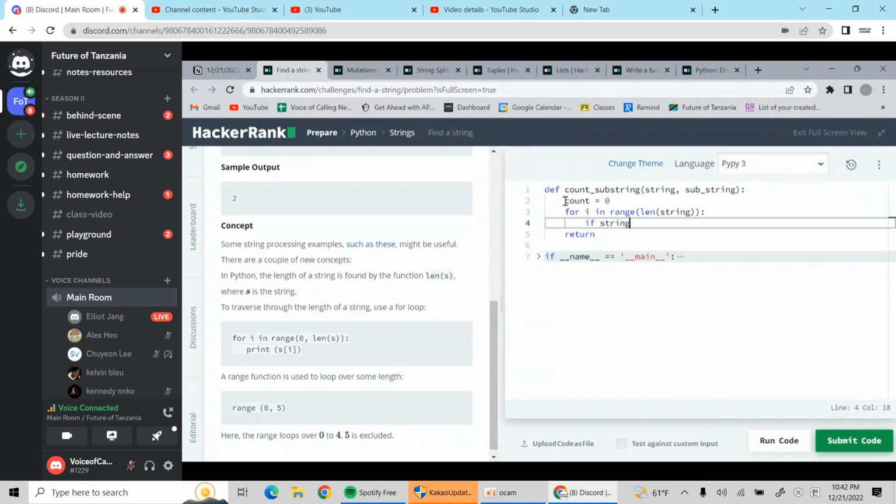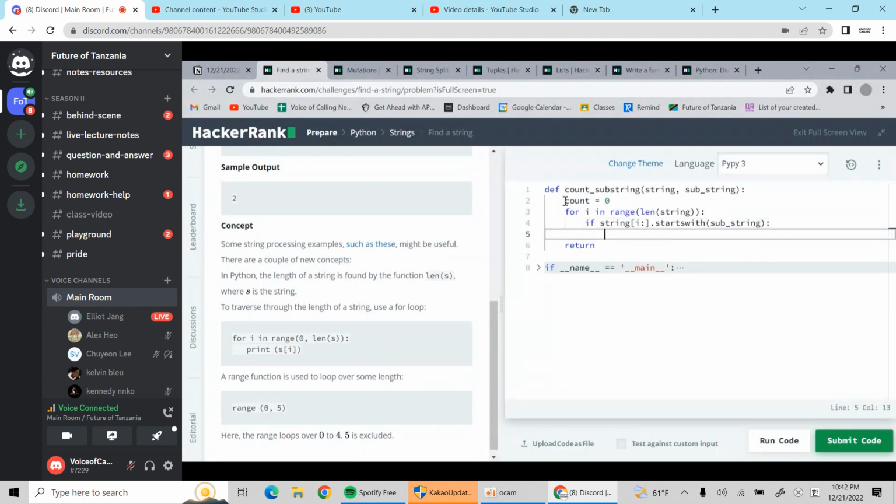If string starts with our substring, our count is going to add by itself by 1, just like this.